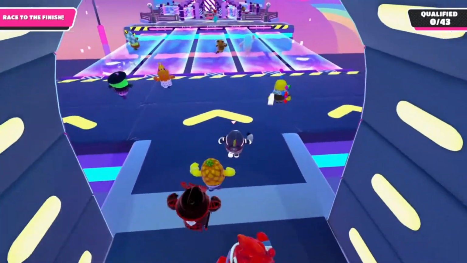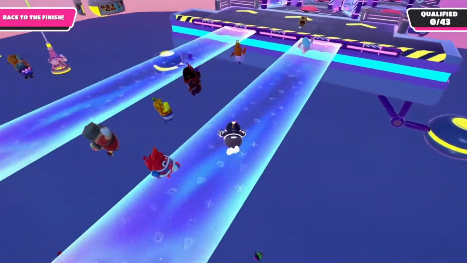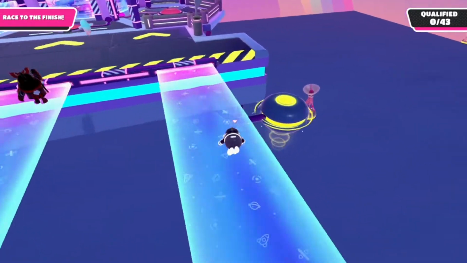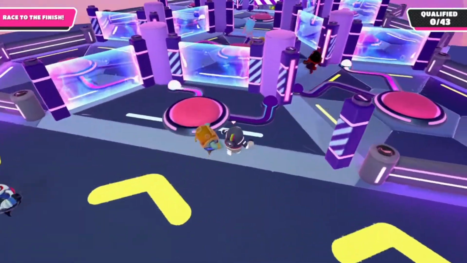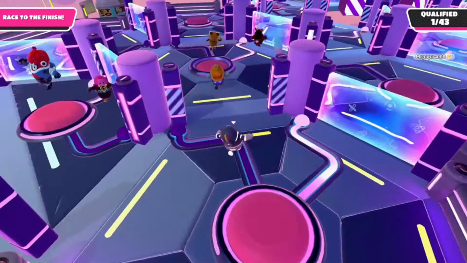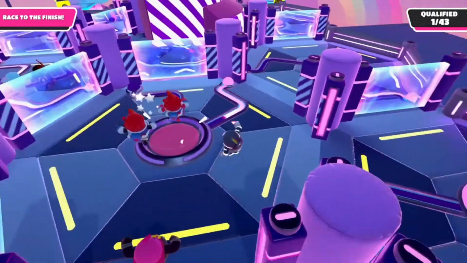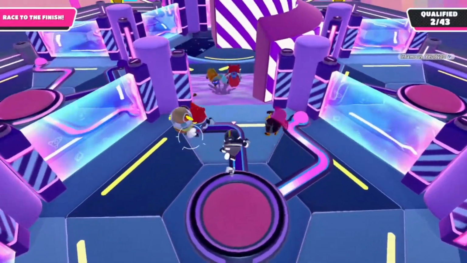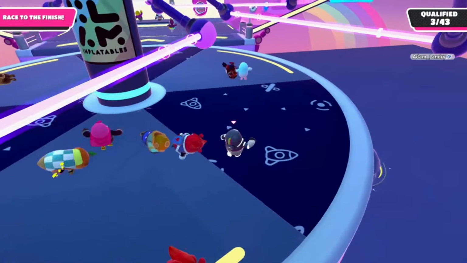Let's see. What else we got from here? Oh, we got some spicy disappearing platforms. Okay, you gotta get the timing right. Alright, that part is checked. Alright, what's with this one? Like, we have to... Okay, you changed the door to this. So where are you supposed to go down? Oh, right here. Look at you lazy.